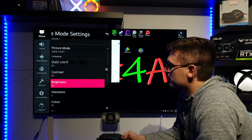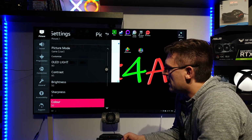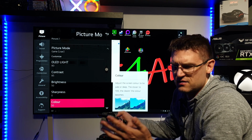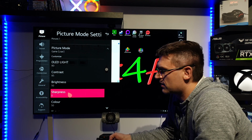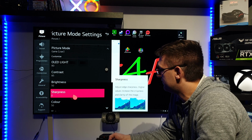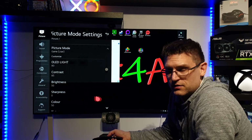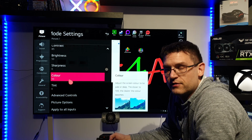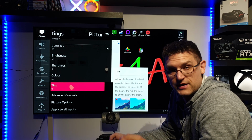Contrast 85, brightness is 50, sharpness from 10 to 0. I know some people saying leave it on 10, leave it on 0, whatever. There are two different opinions. It's up to you, okay? It will not change your color or your grayscale, not at all. You can even put it on 100, doesn't matter, okay? Not to me. You can do it whatever you want. Anyway, color reduced from 55 to 50, because with my color correction, it's the right value then, okay?